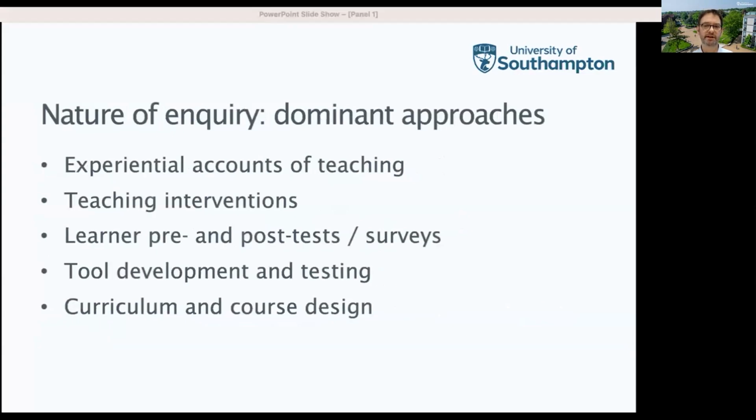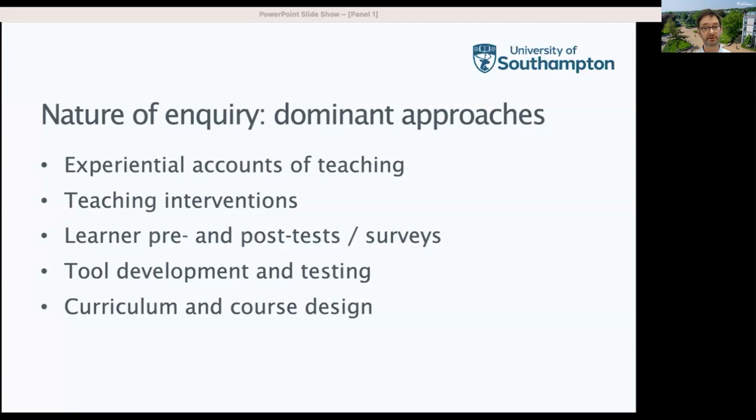But I wanted to quickly highlight what we see as dominant approaches to reporting the teaching of accessibility. We do see a lot of experiential accounts of teaching, which tend to be descriptive and reflective, but may lack research quality.